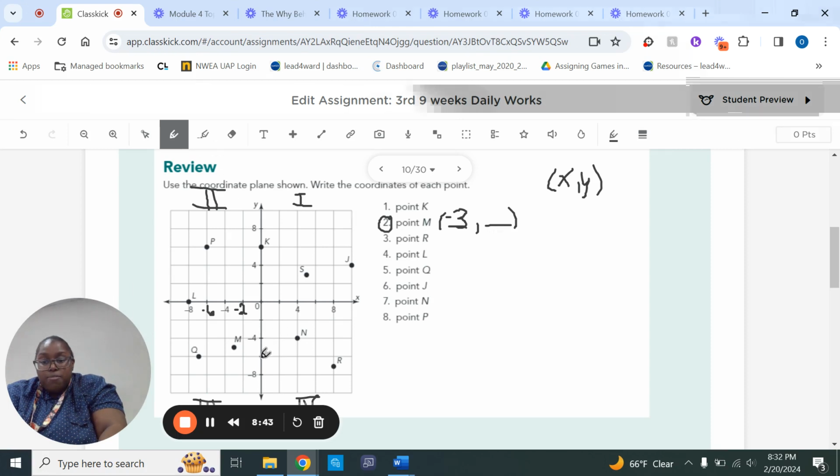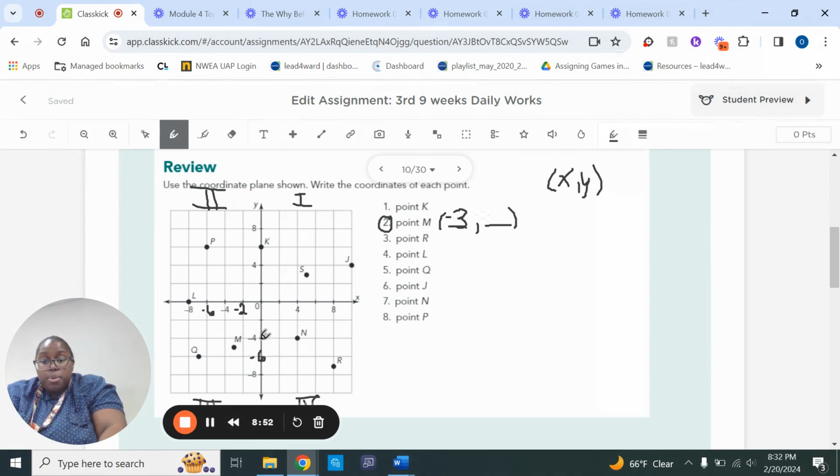So for this one, I went from -4, skipped the line, and then went to -8. So -4, -6, -8 fits the pattern. -4, skip to 0, which would also give me -2. So 0, -2, -4, -6, -8 seems to fit the pattern of what I can count by. And it makes sense with the numbers that have already been given to me. So M is right here in between -4 and -6. So what number is in between -4 and -6? That would be -5. And then I'm done.